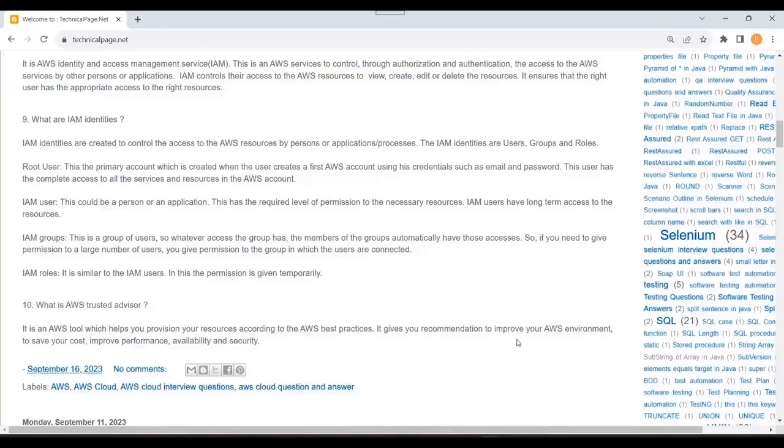It gives you recommendations to improve your AWS environment, to optimize your cost, improve system or application performance, improve the availability of the service to the customers, that means to provide continuous service, and to improve the security of the application, system or process. It gives you recommendations to use your AWS resources in an efficient way.